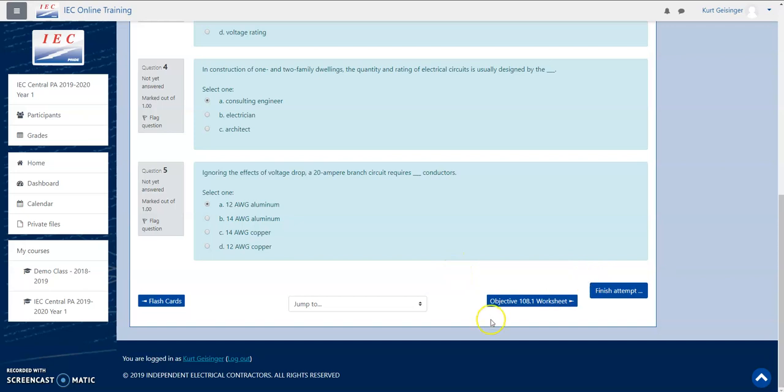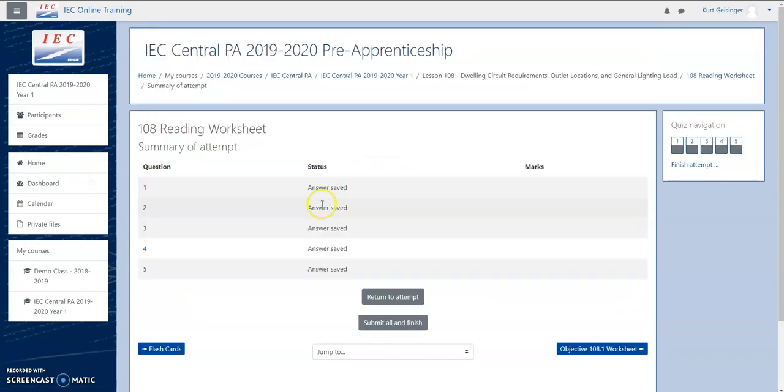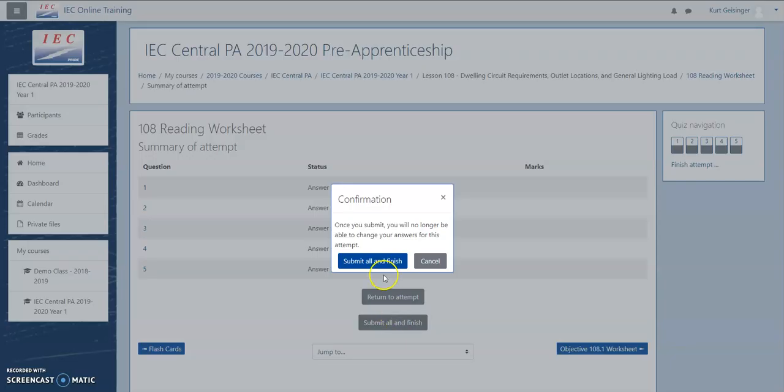And we're down to the end. We know there's not a next page. So be careful, don't click to the next worksheet, but rather finish your attempt before you do. And it's going to warn me a couple times here. It's going to say, you've saved answers for all these questions. Yes, that's good. Do I want to go back, or do I want to go ahead and say, yes, these are my answers? And one more time, it's going to warn me.